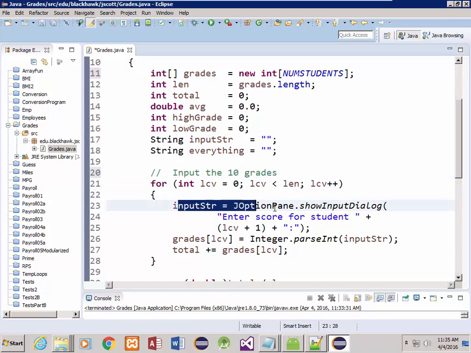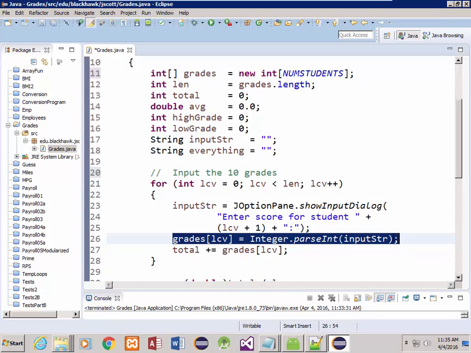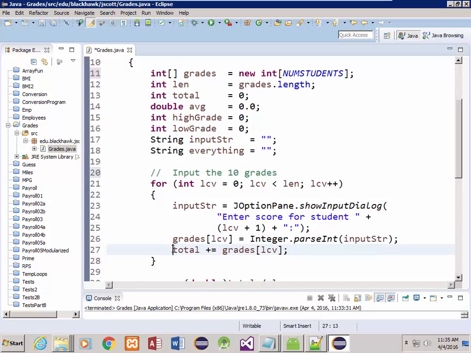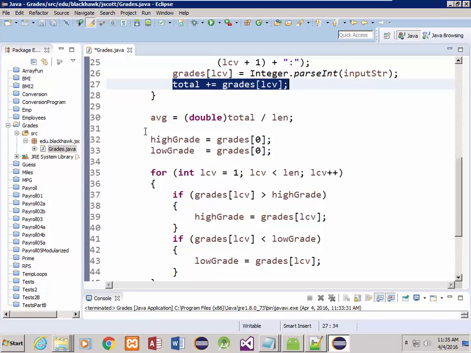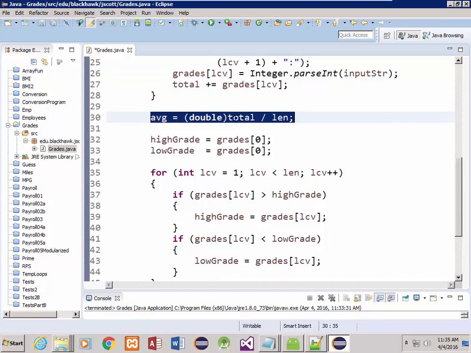So that's inputting the individual grade. That's converting it over to an integer, and that's adding it to our accumulator. Does all that make sense? All right. Then this is the average. That's that total, that's at 714. I casted it into a double, so I didn't lose any of the fractional component. And so that's 714 divided by 10, which has given us the 71.4.